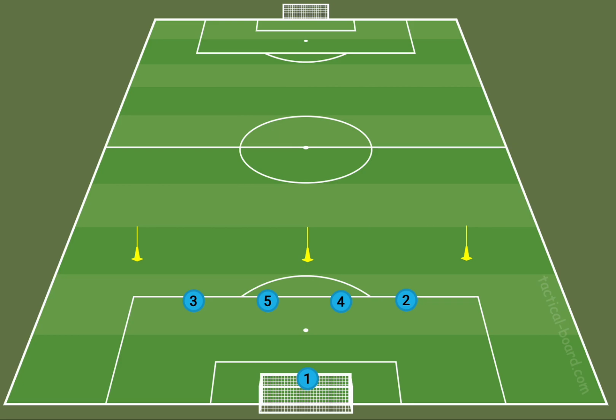and the goalkeeper and just a simple activity. But let's look most importantly on the player actions and the principles and behaviors we want to see. So in this area of the field, defensive third, we're going to ask the horizontal gap, so the distance between the 2 and the 4, 4 and the 5, 5 and the 3, so each gap to be anywhere from 5 to 8 yards, no greater than 8 yards.